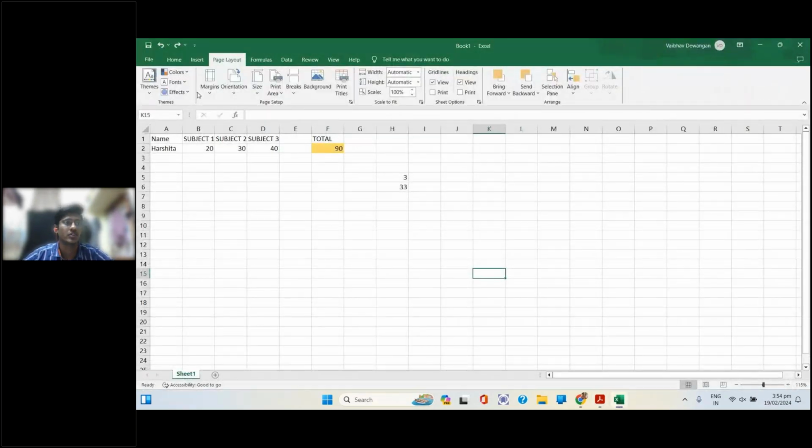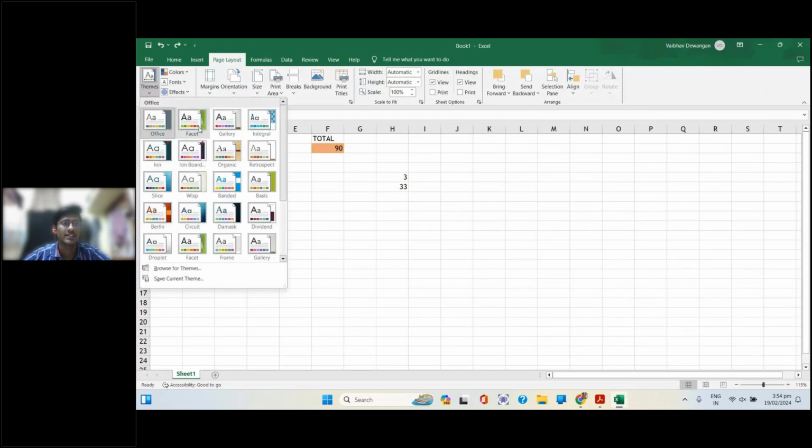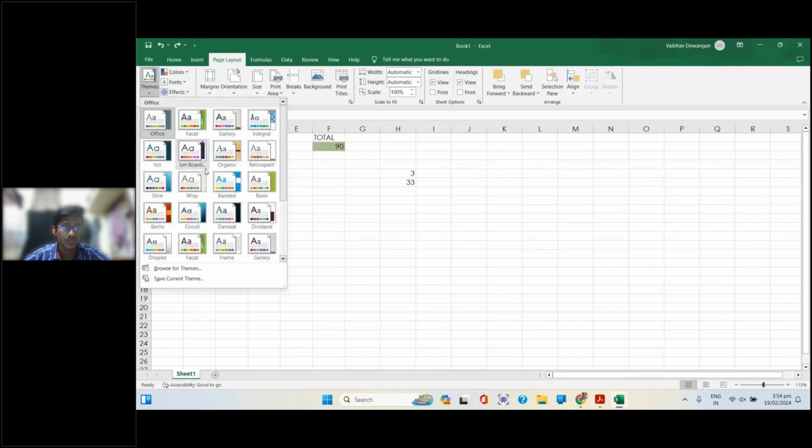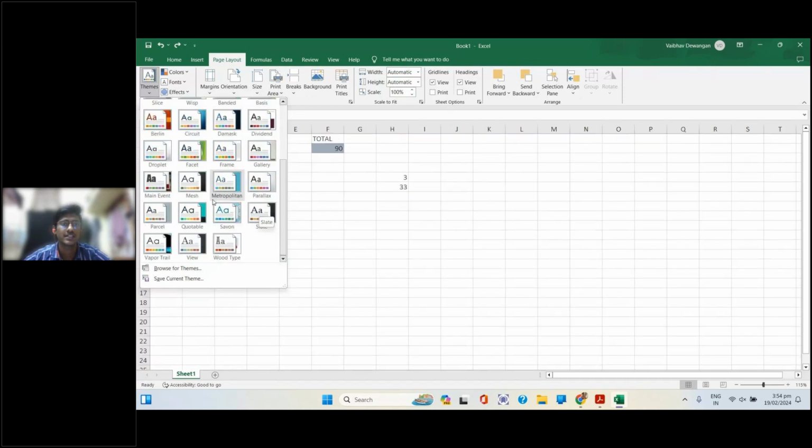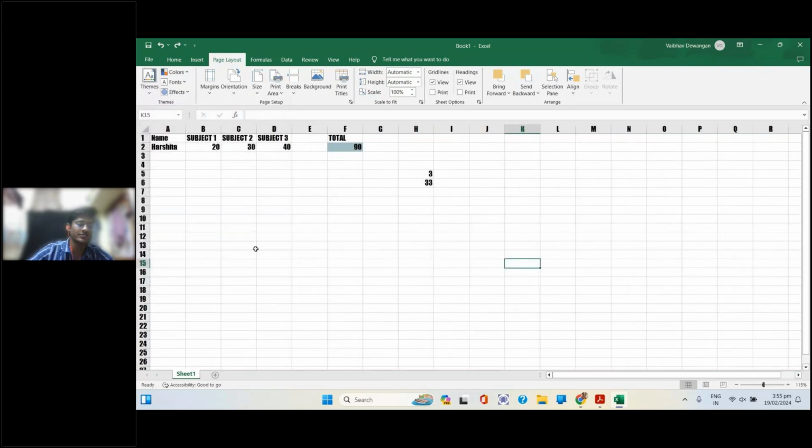If you want to change the theme, you can change the theme of the whole spreadsheet. Like you can see the change in font. Let us consider this one. Now, yes, the change is visible to you. Are you able to see this? The change in this particular spreadsheet, the format of it. Yes, can you see the change? Please let me know if it is visible.